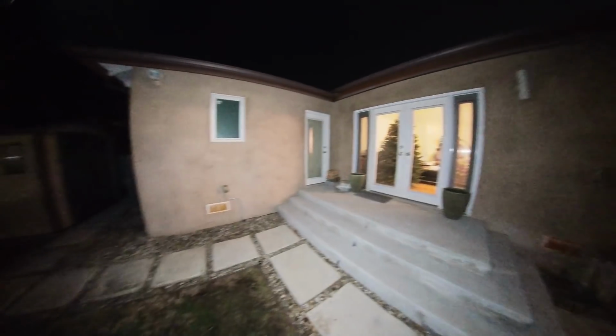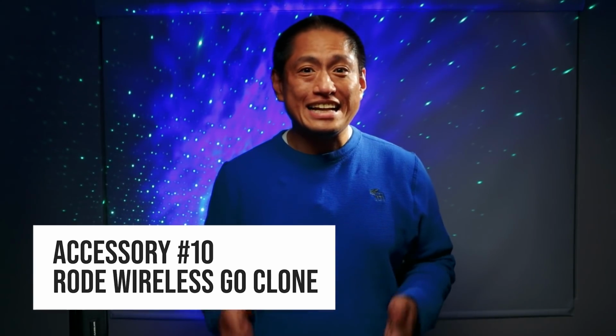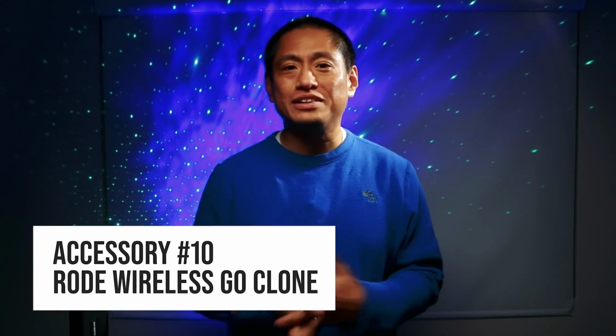Now, great video is good, but it's nothing unless you also have good audio. So accessory number 10 is an affordable and decent quality Rode Wireless Go clone. Now, I've tried other wireless mics, and the problem with some of them is that they use a different frequency from the Rode Wireless Go. So they use a lower frequency that's more easily interrupted. This one though, it uses the same 2.4 gigahertz frequency that's resistant to interruptions.